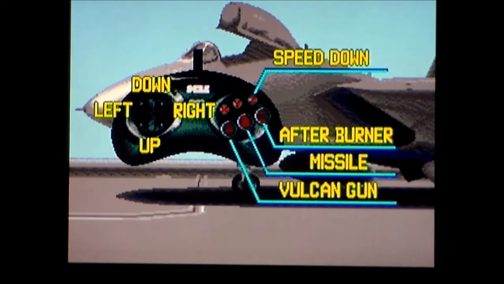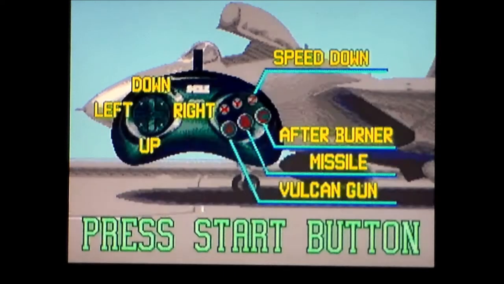Speed down, afterburner, missile, Vulcan gun, press start button.